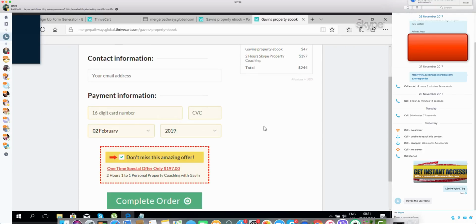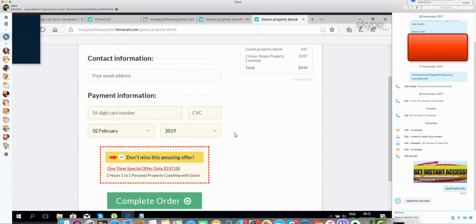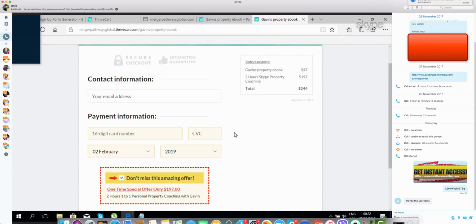$244. So basically, if someone comes there, they order the ebook, they put in their email address, their credit card number, their CVV code, and they order your upsell, you now get $244. You'll get a notification on your email that you've just made a sale and how much the sale is, and that will be sent to your Stripe account. Stripe generally hold the money for about 7 days just to make sure there are no big problems or fraudulent transactions, and then after the 7 days they will transfer that $244 to your bank account, and you will see it come into your bank account.